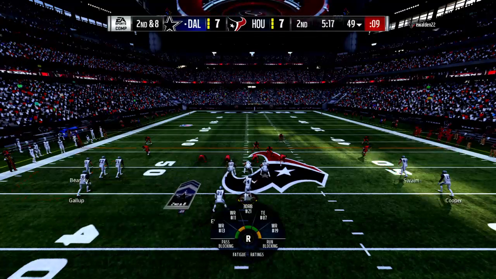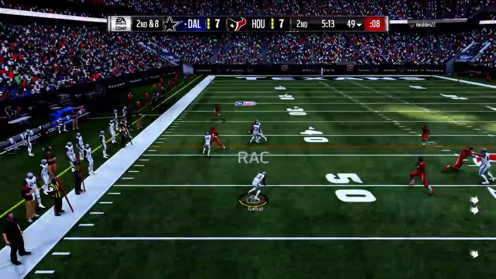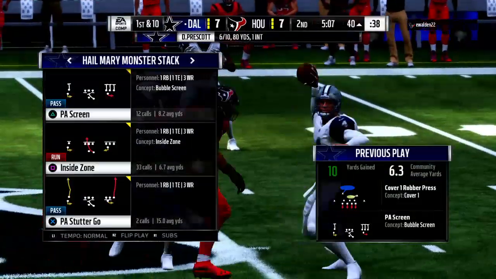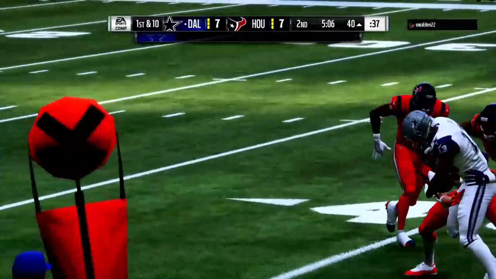We're going to 54. Wide in. Second down, Prescott. On the left side, Gallup's got it. And they'll work this down to the 40-yard line. Tackled there. His first catch there, good for 10 yards and a first down.